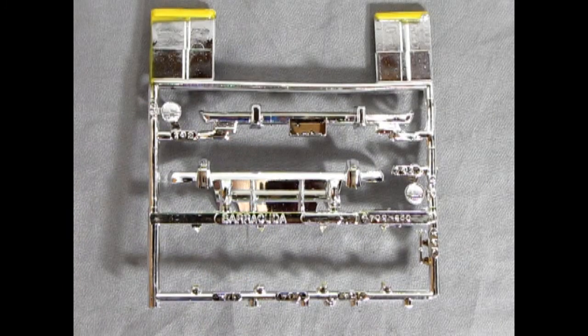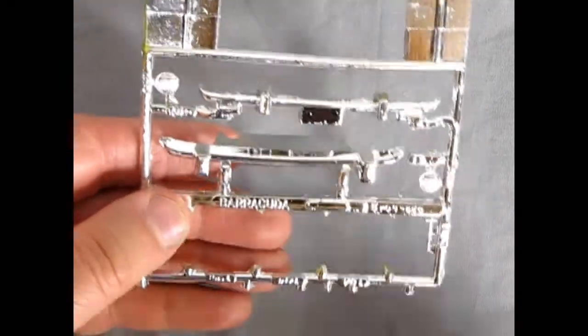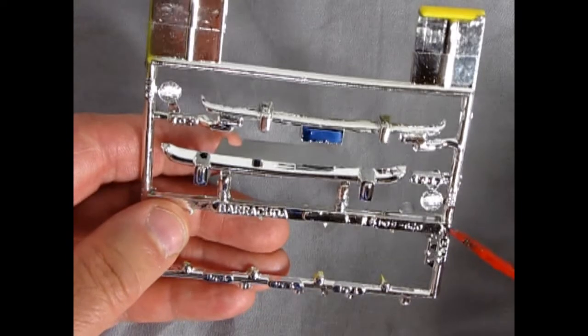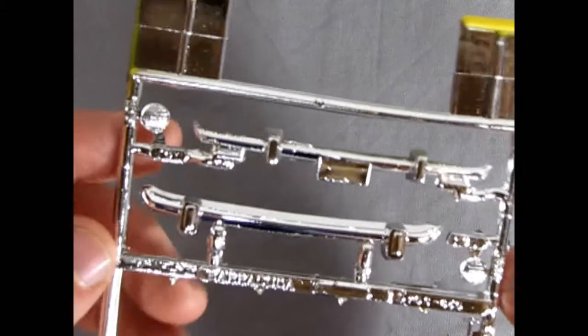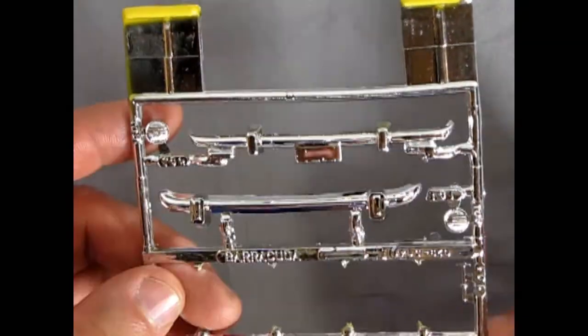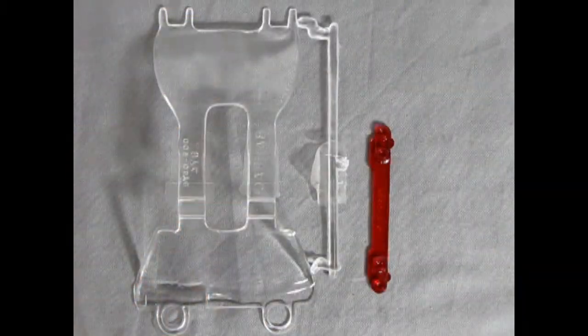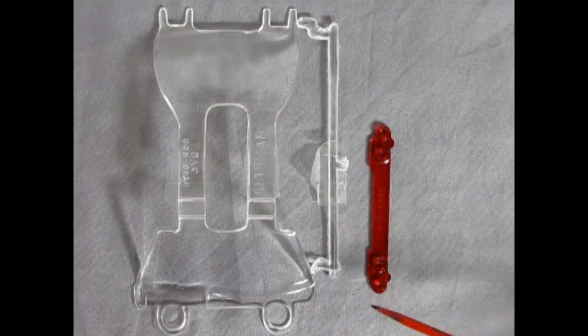Now we take a look at the chrome for the 1973 Plymouth Cuda — there's not too much going on here. This would be the first year with the overrider bumper ends, and we do get the headlights and the little shift lever. The detail on the hood lights is quite nice. Make sure you have them going north-south and east-west, and not at a 45-degree angle when you install them into the car. The clear plastic components are very straightforward — you get the rear window and front windshield connected with bars in between, as well as some red tail lights in the back.